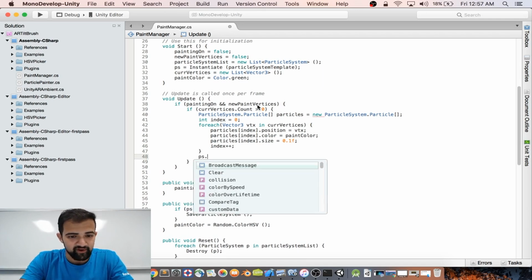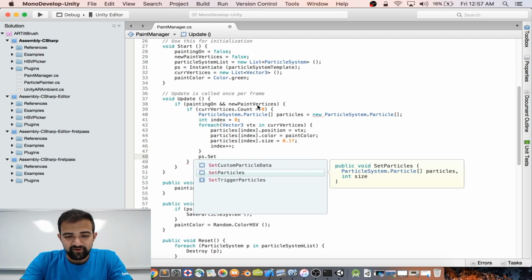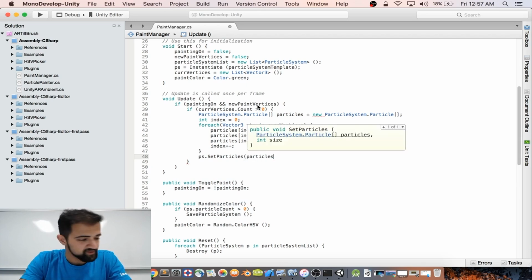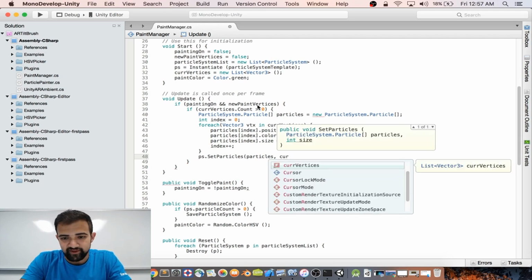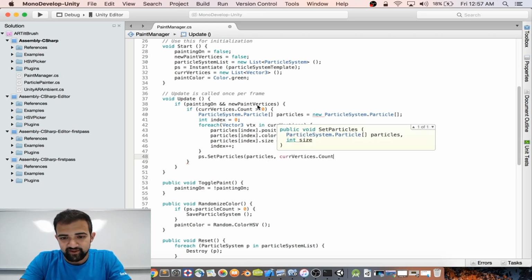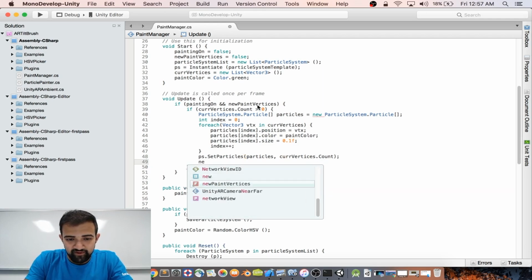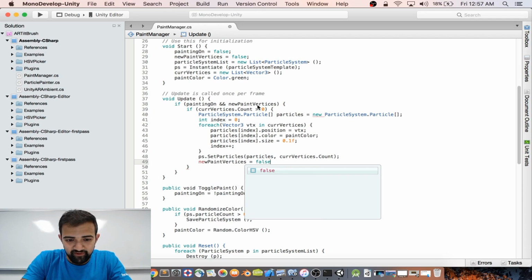That would be one awesome thing to do. So once we've created a particle for every vertex, then we need to set what the particles are on this particle system. So we pass in particles, and we also tell it what the size is. So it's just the size of our current vertices, because those are what we painted. Then we set new paint vertices equal to false.